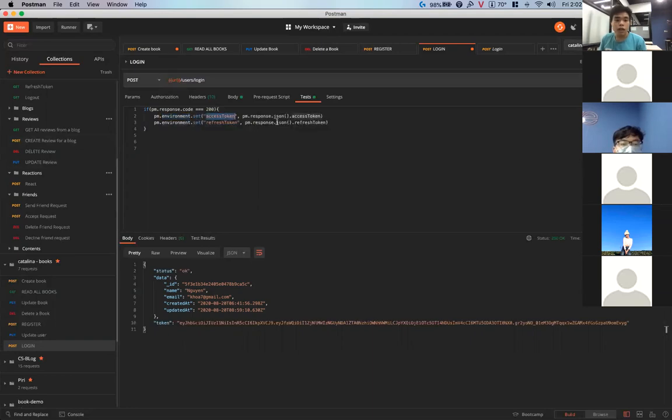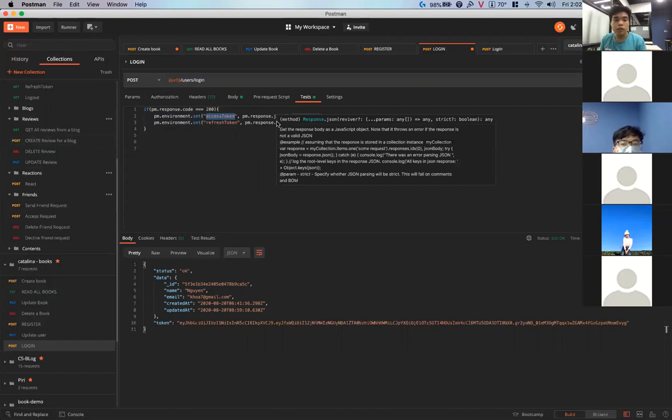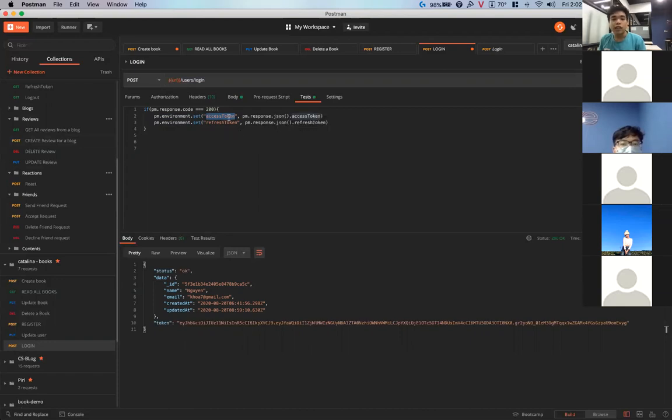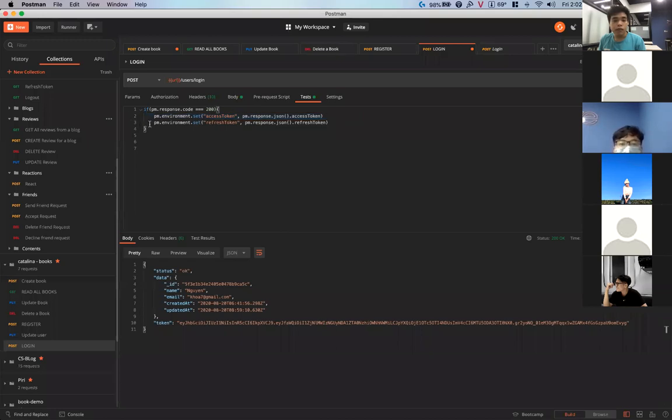So I'm going to set this one to, you can call it set token, okay? Right now I don't have a refresh token, it's something more advanced, so just remove it. Now you call it set token, and then the value. This is the value.